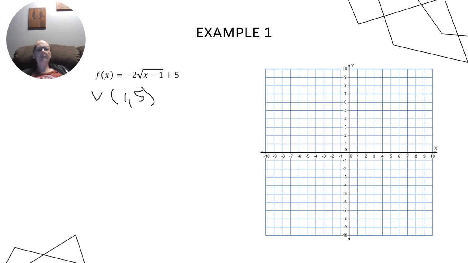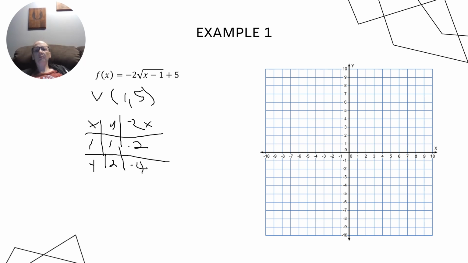My a is -2, so I'm going to have an x, y table, with -2 times the square root of x. So this is going to graph downward from the vertex rather than upward. When x is 1, the square root of 1 is 1, so this would be -2. The next perfect square is 4 after 1. Square root of 4 is 2, and then -2 times 2 is -4.